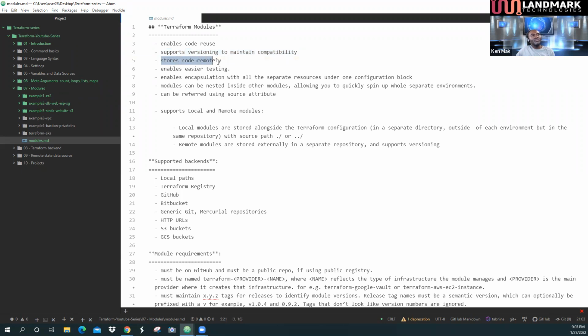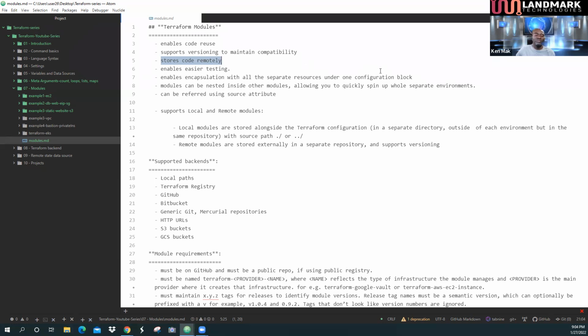Modules store code remotely. You are able to write a module and store it remotely, maybe in GitHub or in S3, and basically call it as you need it, right? Then it enables easier testing, and enables encapsulating all the separate resources under one configuration block.